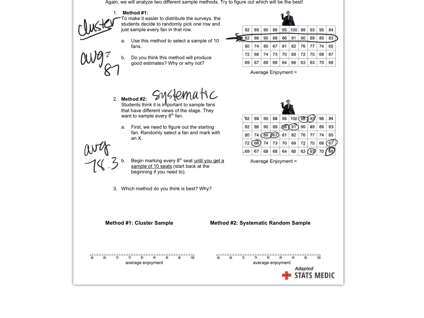Systematic's the easiest one to pick out when you read a description because it'll say like every 8th, every 10th, every 5th, or whatever. So it's really easy to figure out, and that's going to be your job, to read a description and decide which type of sampling method this is. Stratified, cluster, systematic, or is it just a simple random sample? Something using a random generator, all right? Those are the main methods you're going to look at.